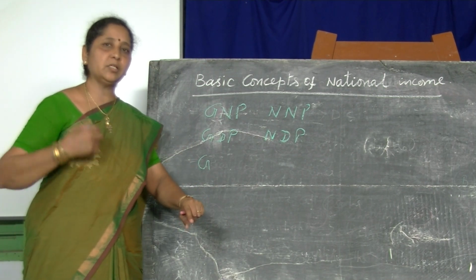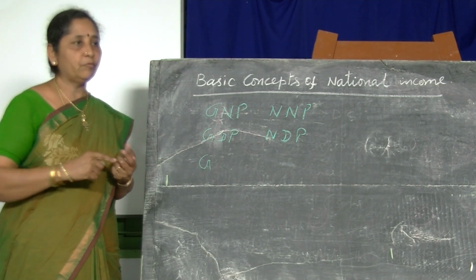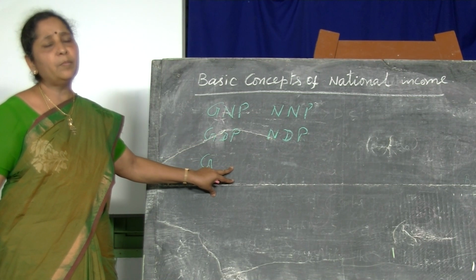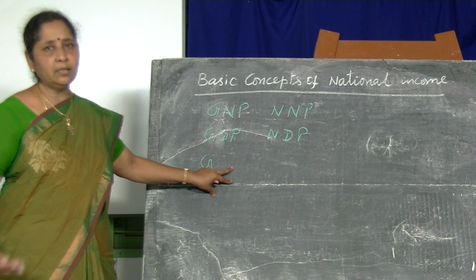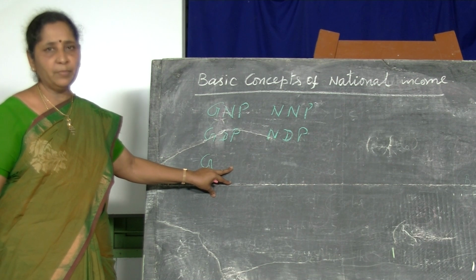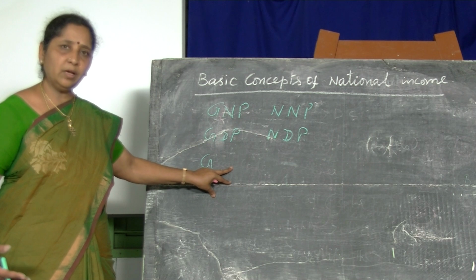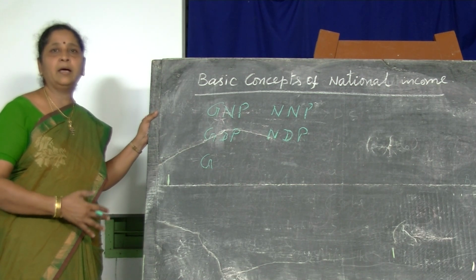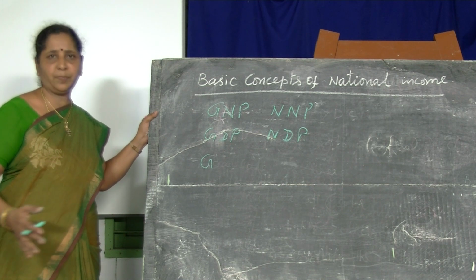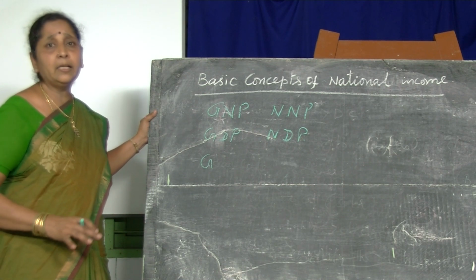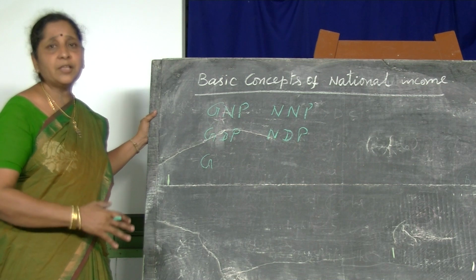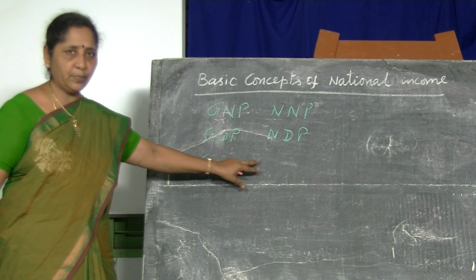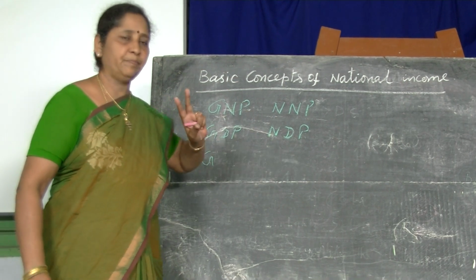What is depreciation? The term that we use for depreciation in national income is consumption of capital, normal wear and tear. Because in the goods production, many machines are used. Machines will always have wear and tear, and that has to be taken into account because that comes under the expenditure side and that is not added into the circular flow of income. That has to be deducted from the gross concept. So gross minus depreciation will give you net.